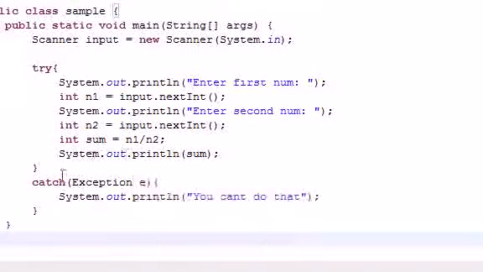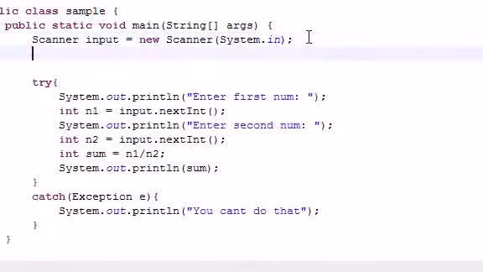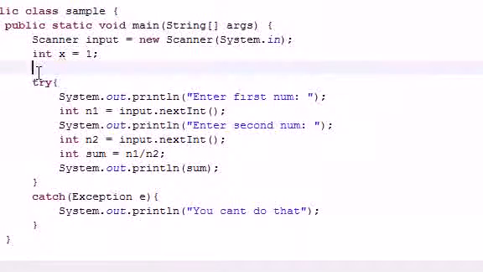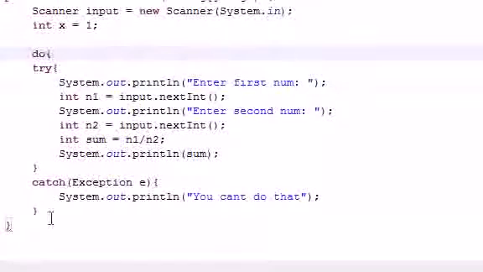So what if I actually wanted to build a program, so if they entered the wrong thing, then I could pretty much have them do it again over and over again until they enter the right thing. Well, let's go ahead, and this is really simple. Put int x equals 1. So I'm gonna pretty much have a do while loop, and I'm gonna do the pretty much the whole try and catch.